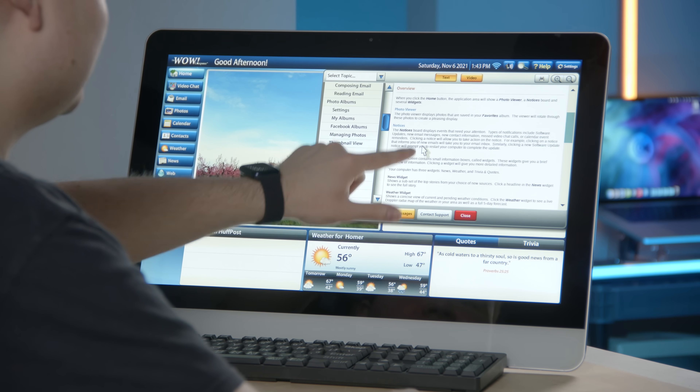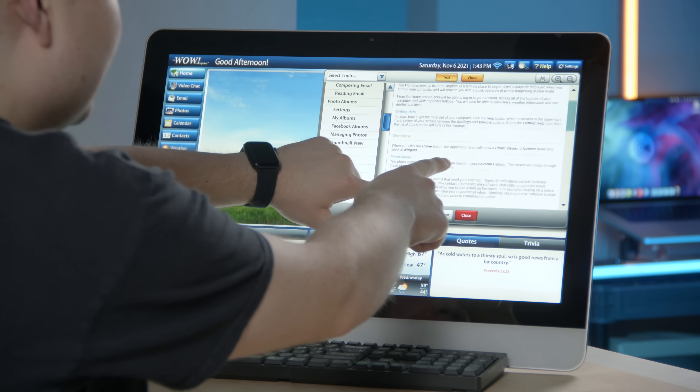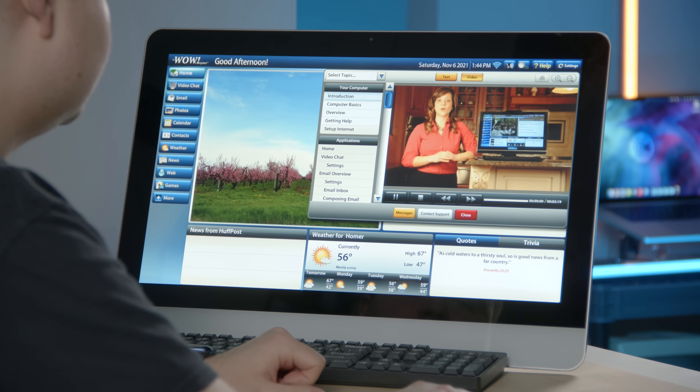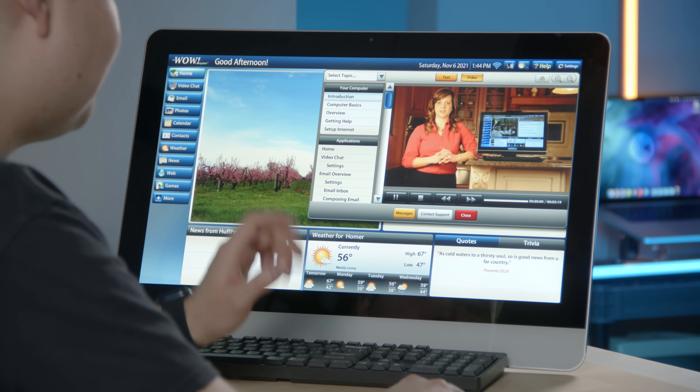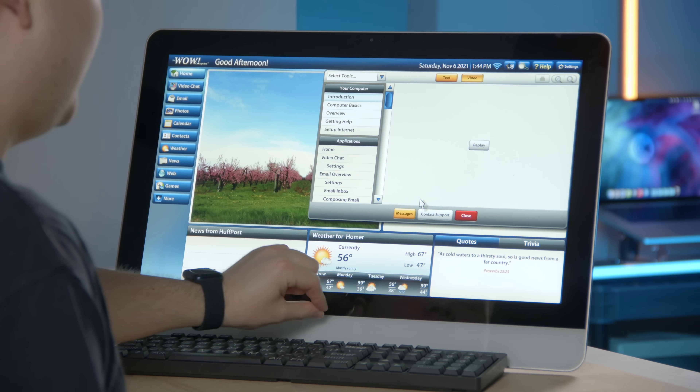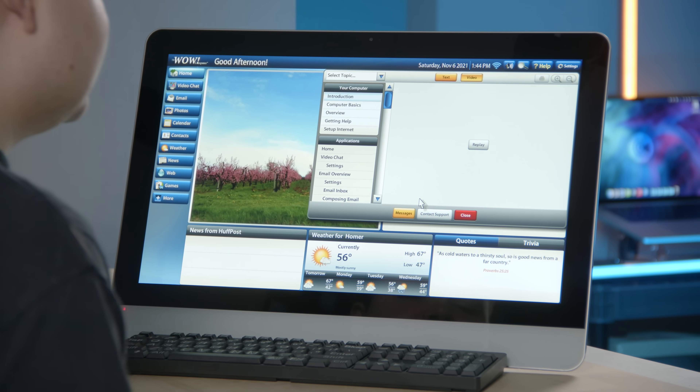Oh hang on — you've got inertia scrolling there. You can see it's tearing though. I don't know if you can really see that over my transmission, but it's tearing just from scrolling in a basic window — 1,300 bucks. Is there video? Let's have a look. 'Hello, and congratulations on your new WOW computer.' The sound — the website said stereo speakers with premium sound. That sounded not very premium to me, that actually sounded pretty awful. It sounds like there's only one very low quality mono tweeter somewhere in the bezel. If I'm a senior citizen and I have a hard time hearing as it is, I don't know how that's gonna help.